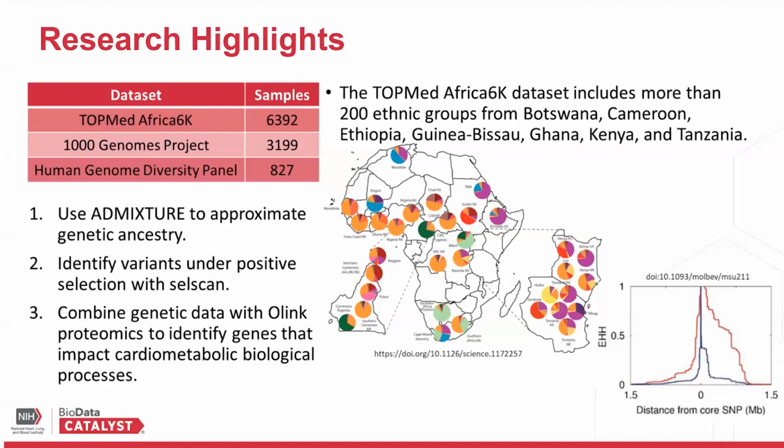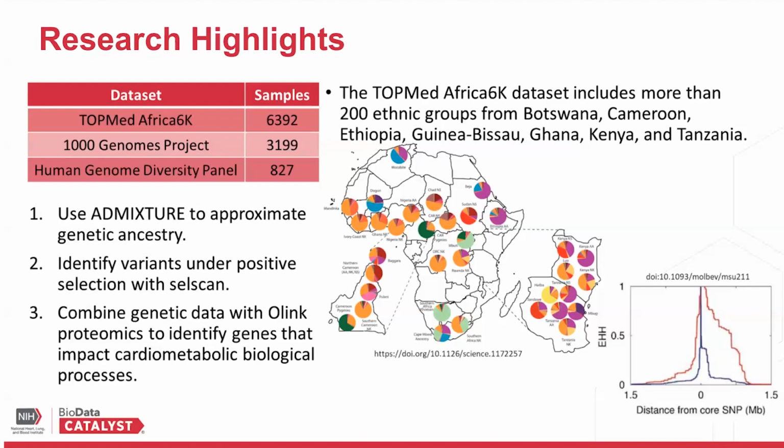to be able to actually do other types of comparisons, which would be my next aim in my project, which is to run different scans of positive selection using a program called SelScan. This will help us identify variants that might have more of a biological function if they're under positive selection. And the idea is that if we can look for a bunch of these different selection signals and run something like a gene ontology analysis, we might find different populations have different selection signals that might be related to cardiometabolic traits.